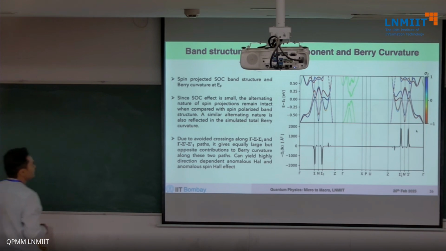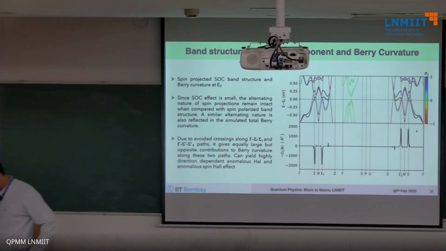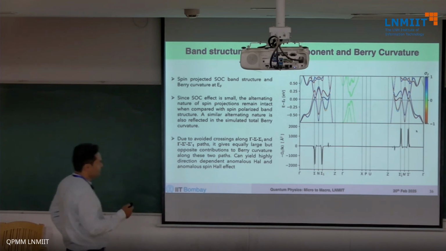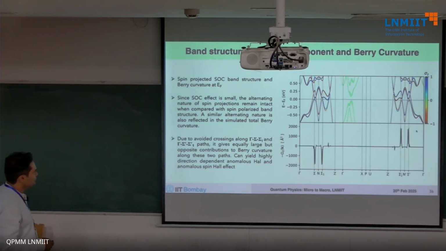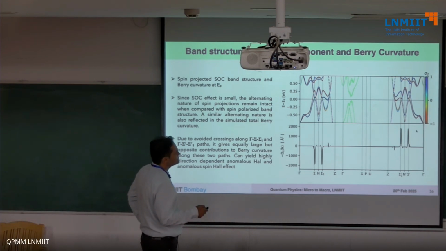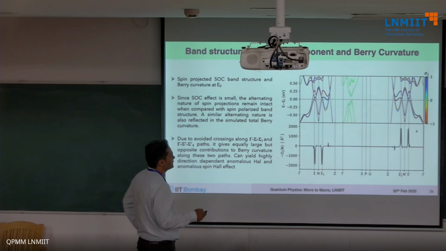So, one of the consequences of this spin splitting is reflected in your anomalous Hall effect, which is again mediated by Berry curvature, which of course is very well known in these kinds of systems. This is just to show the spin projected band structure, where there is a continuous change in the spin from -1 to +1, or up to down. You can see that in this regime it is almost the same, no change in the up and down, but then there are directions where there are changes.